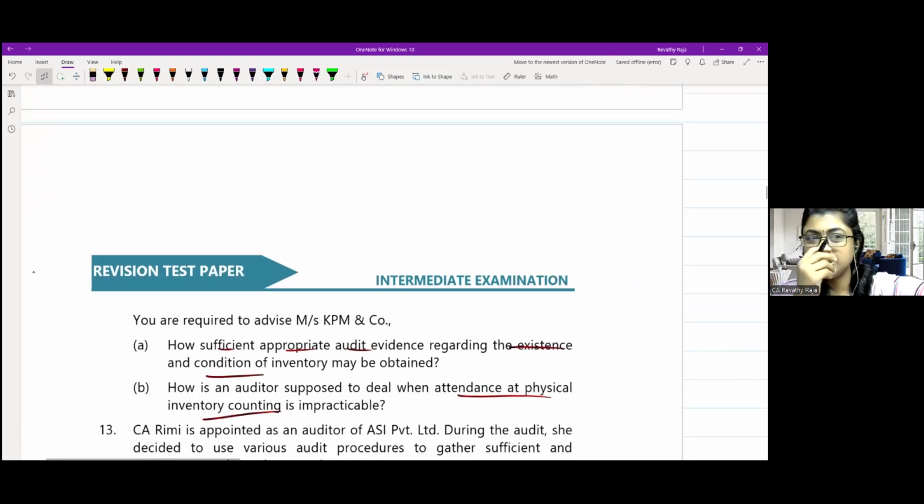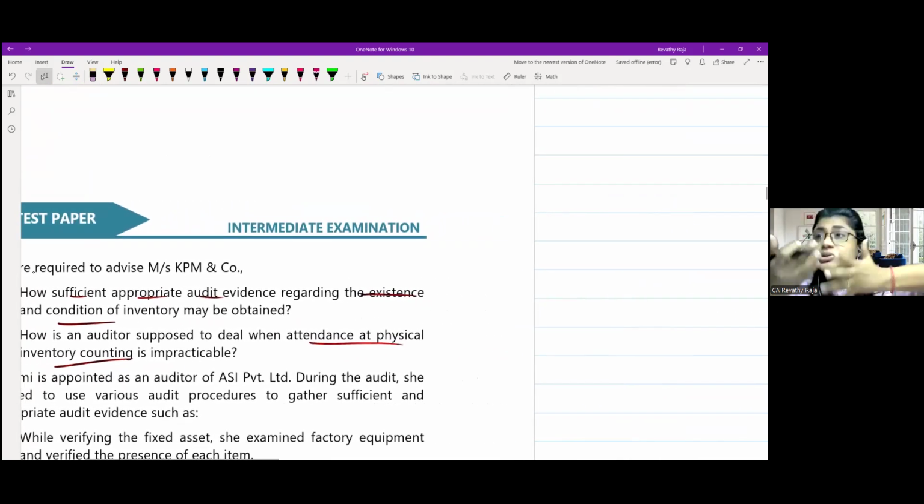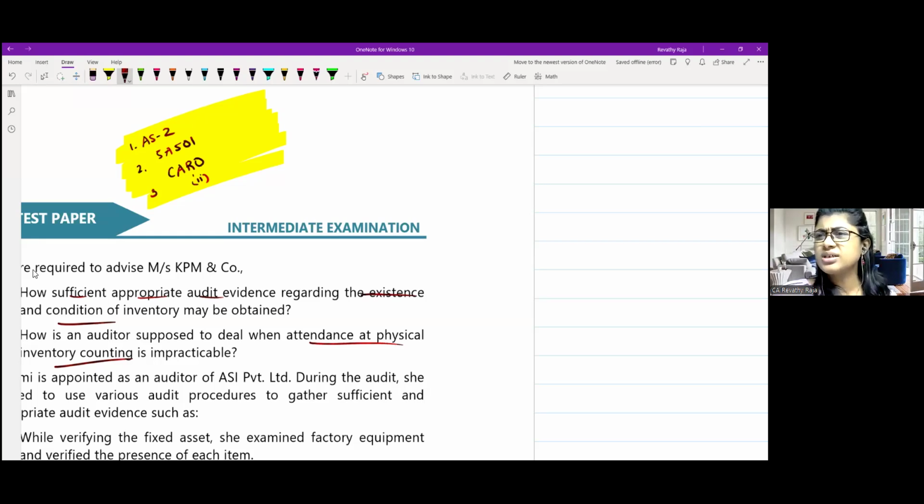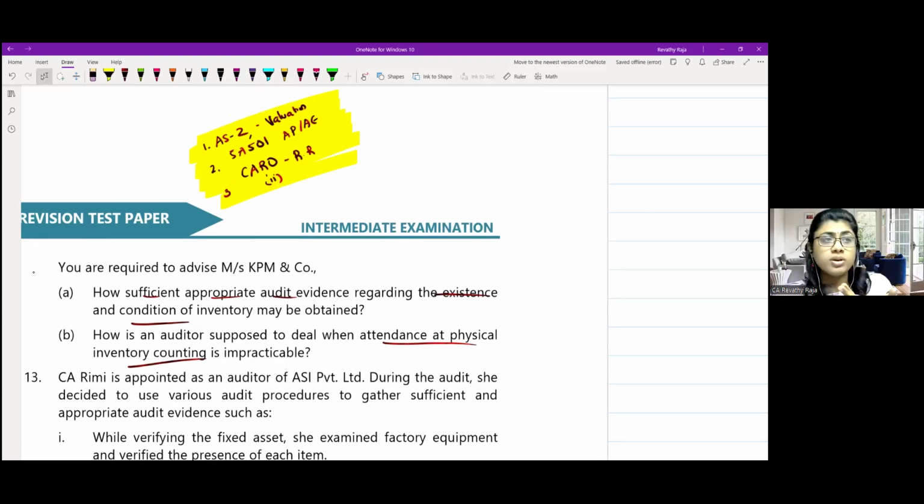Inventory means it is SA 501. CARO is also there. This is like procedure. And when you hear about inventory, what all will come to your mind in auditing? AS 2 will come. SA 501 will come. CARO clause 2 will come. AS 2, Schedule 3. What to write when? If a question is regarding valuation of inventory, AS 2. CARO is reporting requirements. Audit procedure, audit evidence they are asking means it's the SA. Here they are asking how the auditor will do, what evidence procedure. So 501. Can you acknowledge whether you understood that?